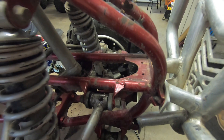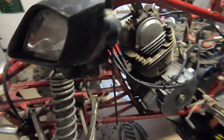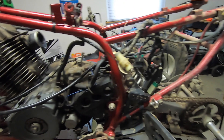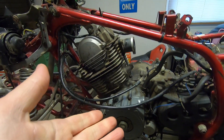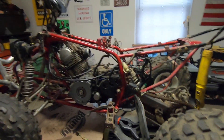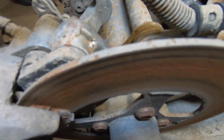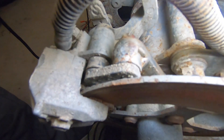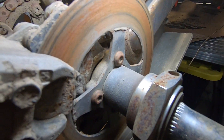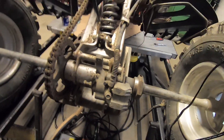I've got play in the A-arms — the bushings are worn out, same thing that happened on the 250 Raptor I had. The steering stem is pretty tight. Obviously we need a top end — I don't know about the bottom end until we pull it apart, but we're definitely going to need a piston and rings, a wrist pin, and a full engine gasket set. We also need a chain and sprockets. Looking at the rear brake pads, it is metal on metal right now — the disc might be okay but we definitely need pads, maybe even the rear caliper. I won't know until I tear into it.